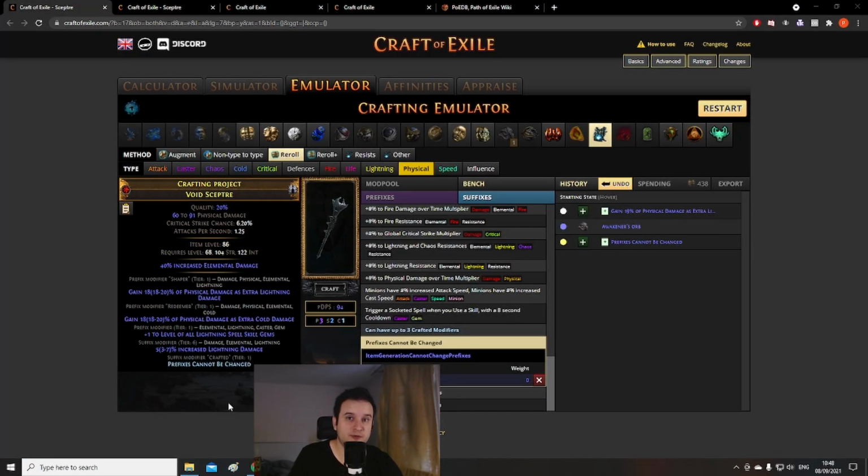All right, so the only trick with the suffixes is that you want the physical as extra of a random element, right? It is the only physical suffix you can get, which means you can get it deterministically with prefixes cannot be changed, and then you reroll physical. Now, this is the common craft. Reroll physical is extremely common. You will get it a lot. So if you find like one harvest, you're probably going to get 2 to 3 of them already.